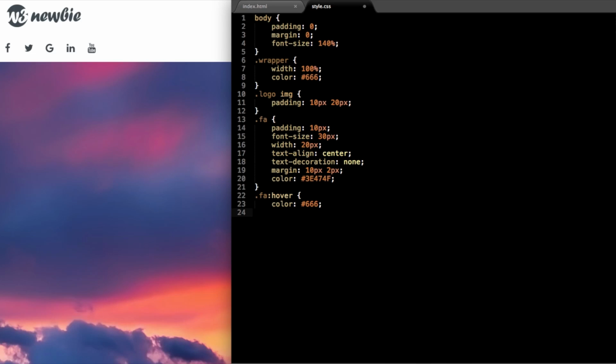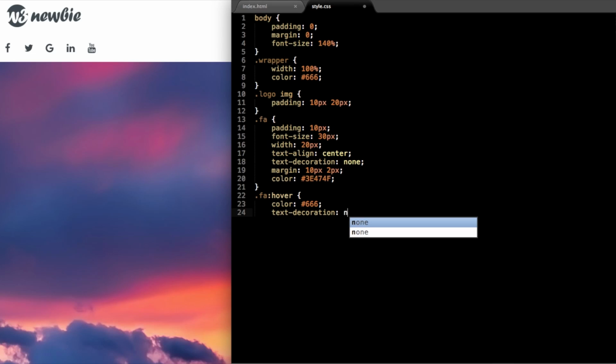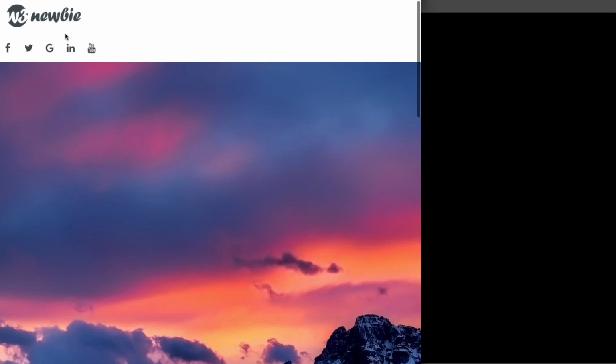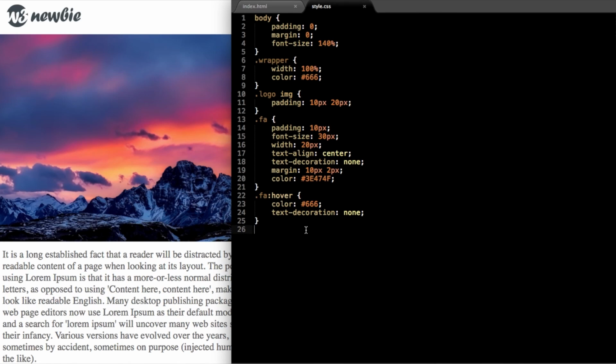And then we'll have, let's just make sure that the text decoration stays as none, though I don't think it's necessary actually, which would keep it from having the underline. Oh, that's right. So when it's on cell phones, you want to make sure that you do that because it's going to inherently make it a link.